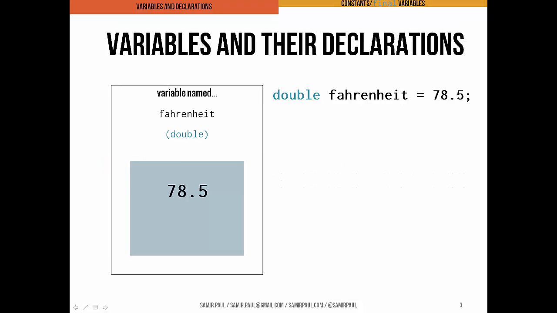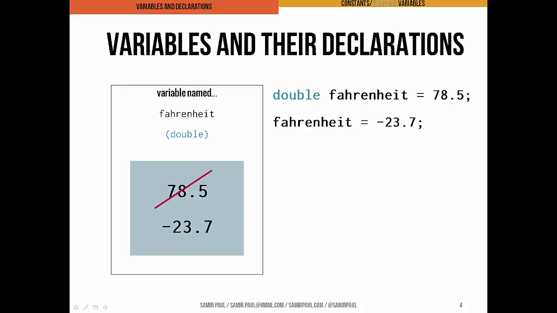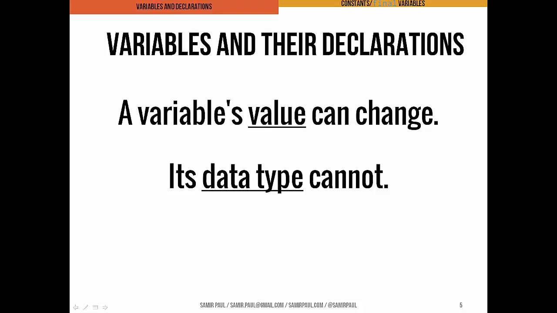You can really think of a variable as a little whiteboard that lives somewhere in the computer's memory. And when we decide we want to change that variable's value, we're essentially crossing out or erasing what's on that whiteboard and writing something new. Now, this is important. A variable's value in Java can change, but its data type can't. So if you look back, that means that this variable that we have, Fahrenheit, which is a double, we can change the actual value that's stored in that double, but we can't change the fact that Fahrenheit is a double. That means Java is statically typed.